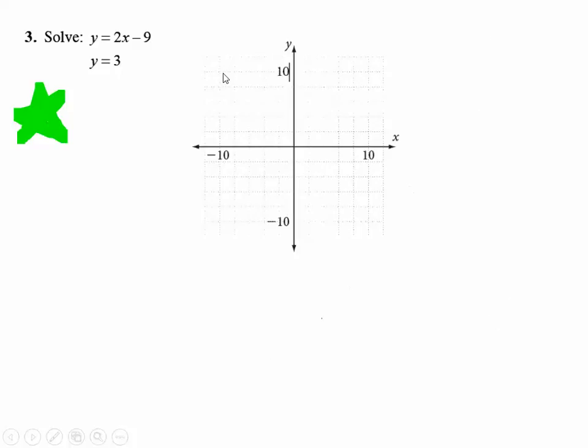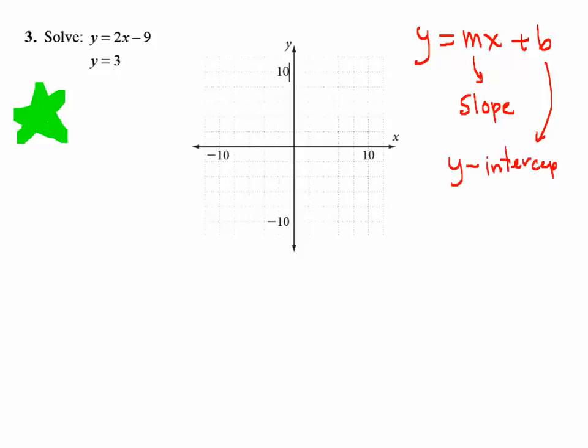Okay? So let's go for it here, and then I'll redo it here. So y is equal to 2x minus 9. Y is equal to 3. Notice both of them are solved for y. If both of them are solved for y, we can use this little method right here. Remember that one? All the way from chapter 3. That guy is my slope. The b value all the way at the end is something called the y-intercept. And remember, for this problem, you don't even need to write anything down. You should be able to just look at the numbers, graph it, done.